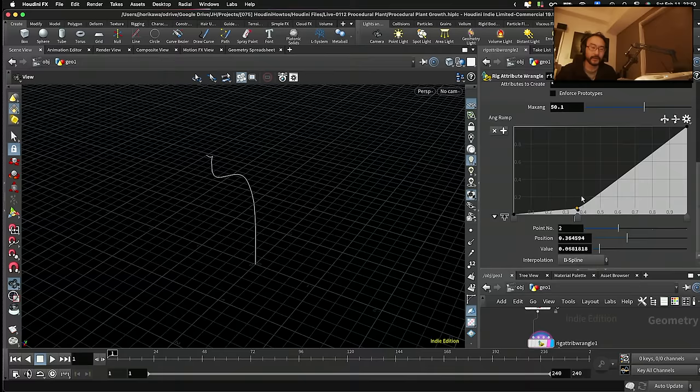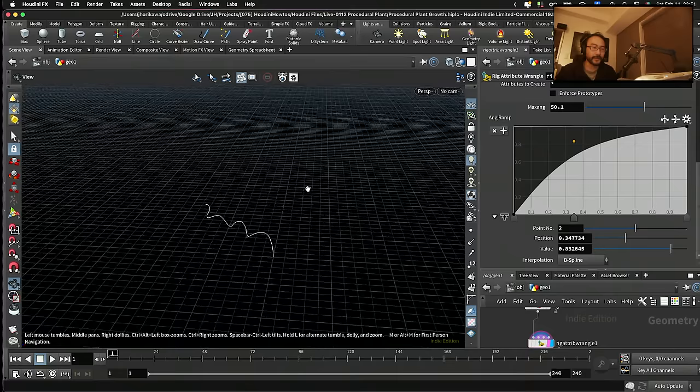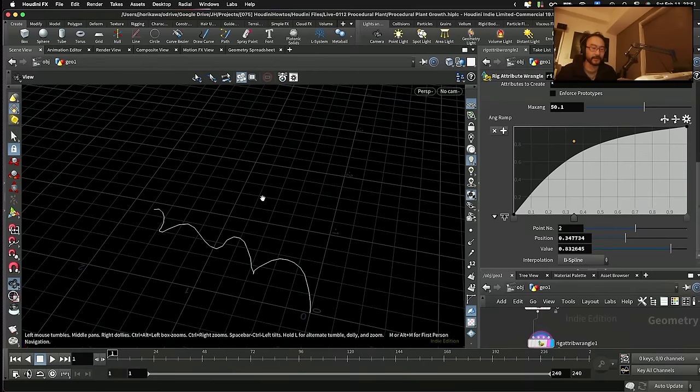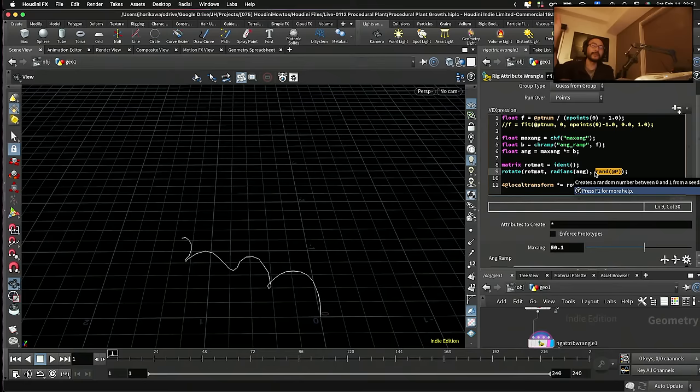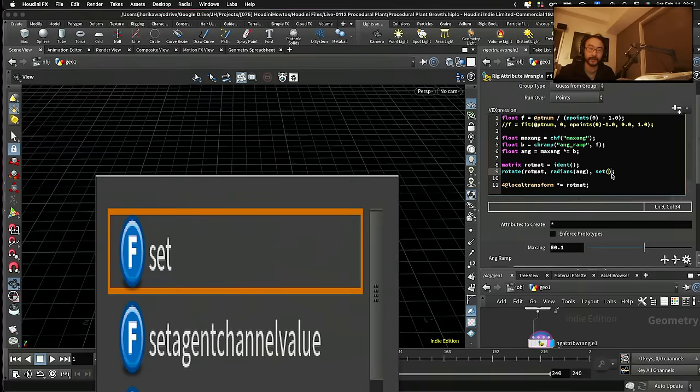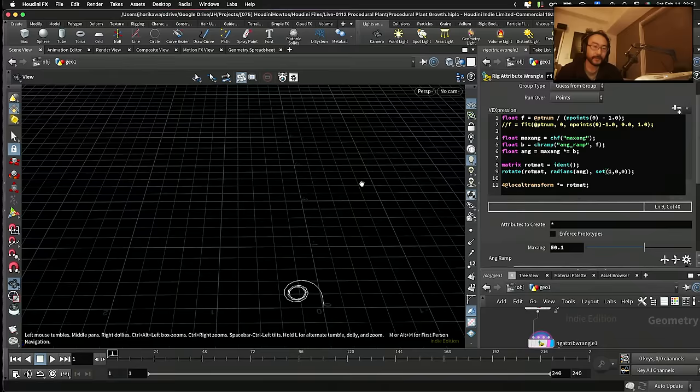If you bring this up, you have more bendiness. Now this is a bit too much, so maybe using random is a bit too much. Instead of using randomness, I might want to use something else in order to make some noise into this axis. So what I'm gonna do is probably use something like a noise function to control these axes.